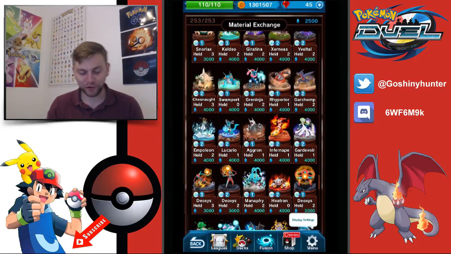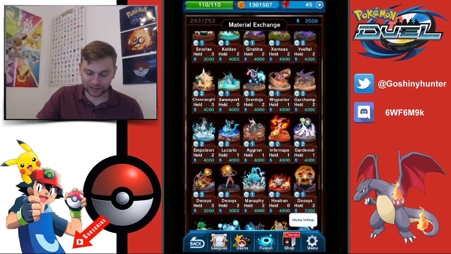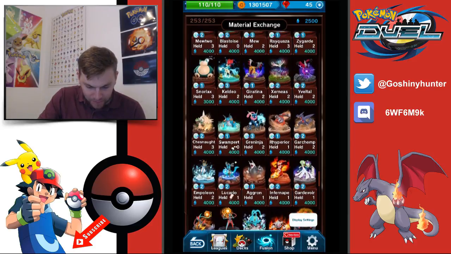Deoxys' attack form, if you want to match against those big hitters, definitely an option. Like I say, there's not a lot of yellow, so you don't have to worry too much about Dimensional Slip being knocked out by it.